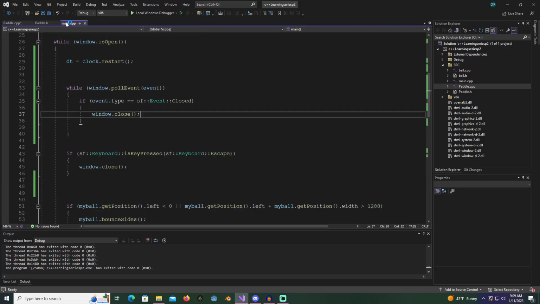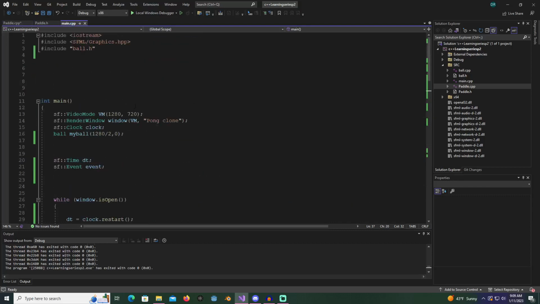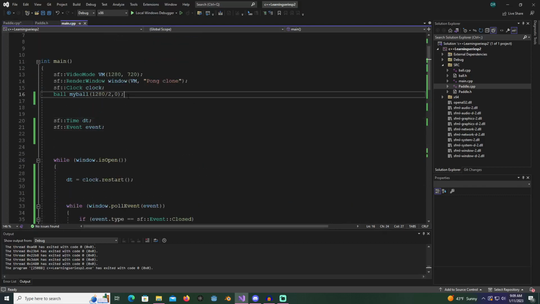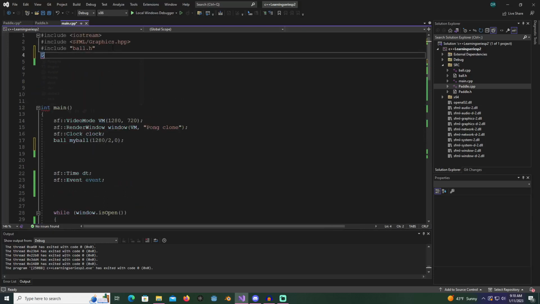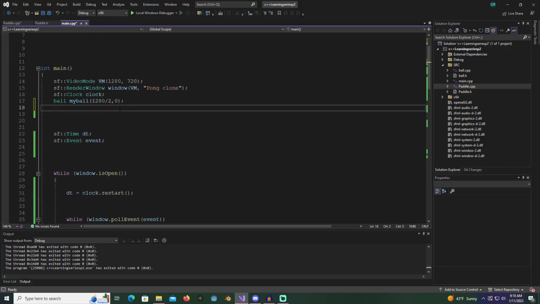Alright, so now we're going to go to our main function. And we're just going to want to declare our paddle. We're going to want to include the header file first so we can use our paddle. Just going to do this one thing at a time. Include paddle.h. And so we're going to name this paddle my paddle. And we're going to put it at 1280 divided by 2, so it's center.